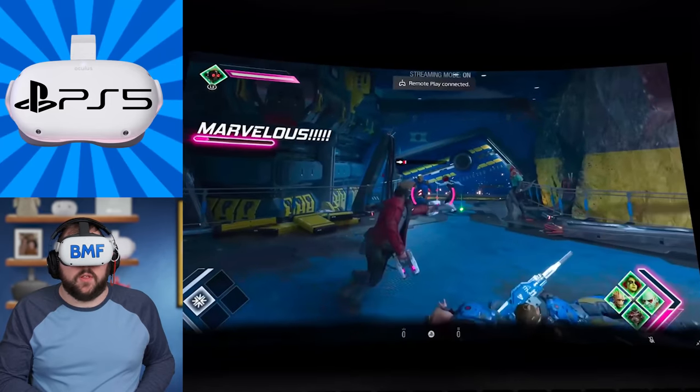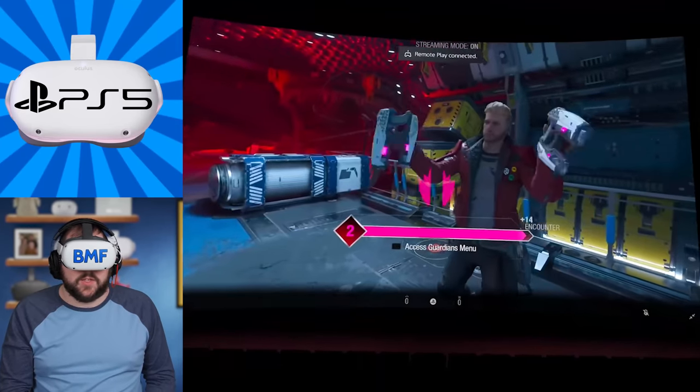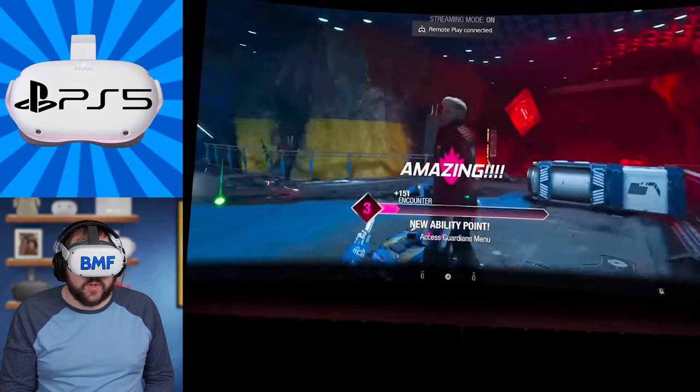I also love the reload mechanic. Nice. The story is actually really good in this game, too. We got a new ability to loot.